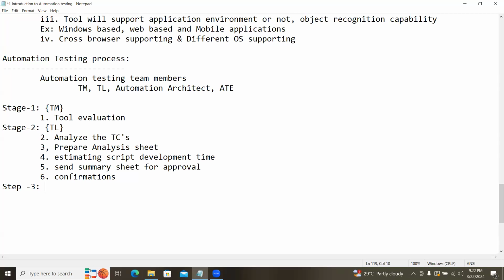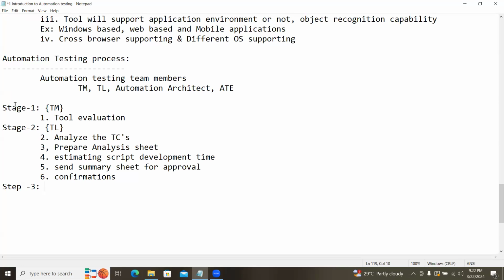Test engineers. In such a way, if you want to go for automation testing, test engineers are responsible to develop the automation test script. But generally, every company will follow some framework to develop the automation test scripts. But test engineers are not responsible to decide which framework we have to follow.